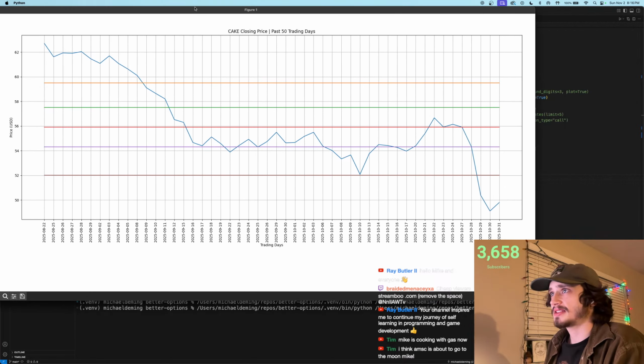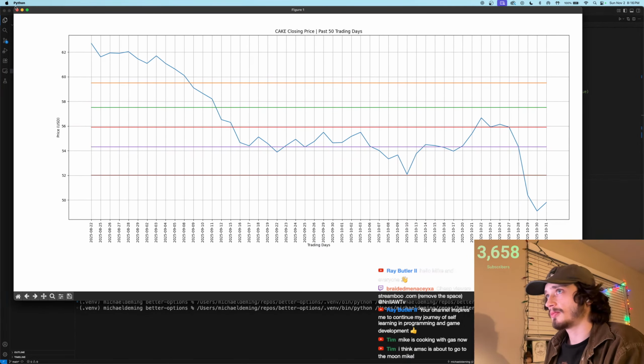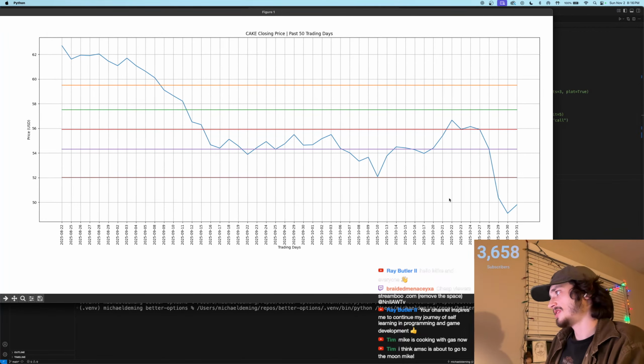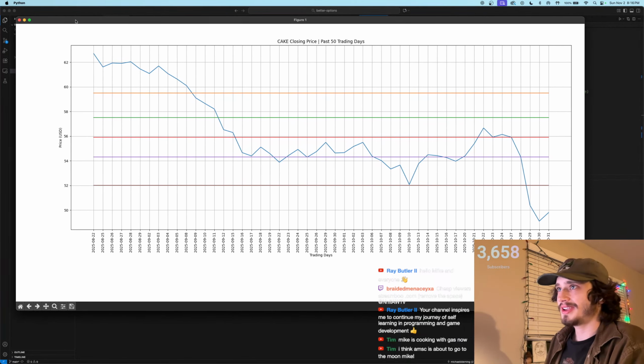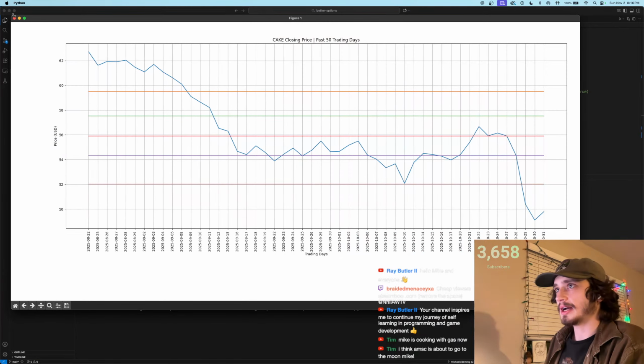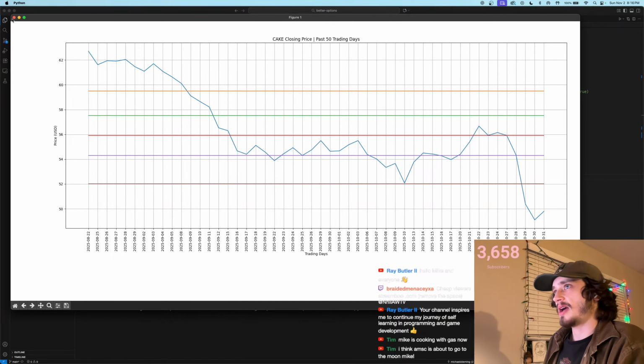But CAKE stock, I've been looking to pick up some more shares of here, especially below this $50 price, mainly because we've been seeing volume picking up. We've been dipping below these Bollinger Bands, and we had earnings a few weeks ago show some pretty positive growth in a pretty rocky economy for expensive food takeout, right, and stuff like that.